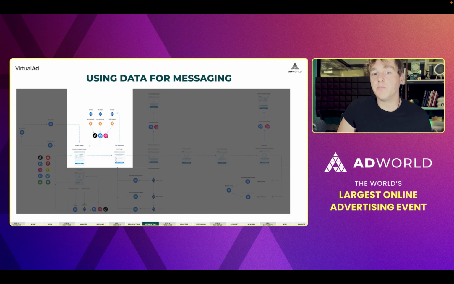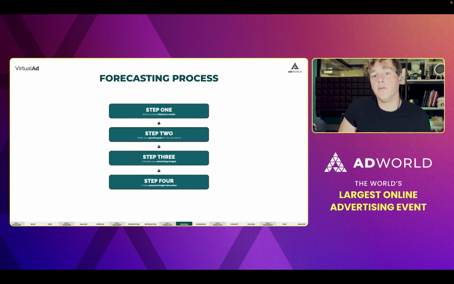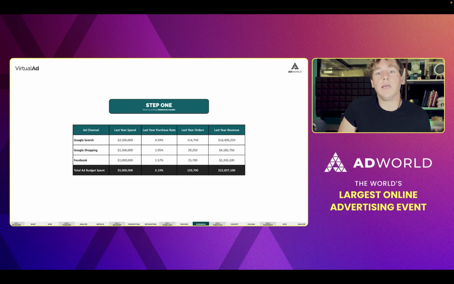Step 4, forecasts. So predicting growth is key to ensure that you can actually handle it. I'll go through a few examples. So the process that you'll take for forecasting, obviously with step 1, it relies, because not all businesses have a linear line of demand, and you need to allocate your budget accordingly for the future, for the next period, based on historical demand. So let's go through a quick example.